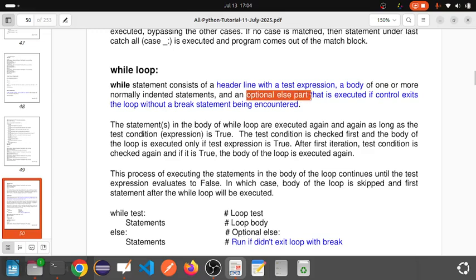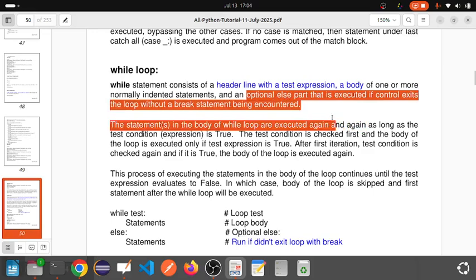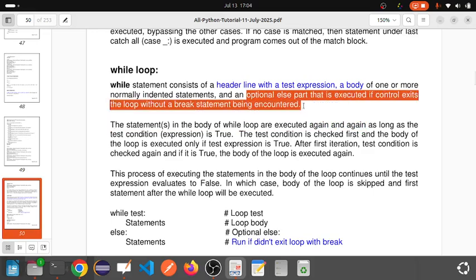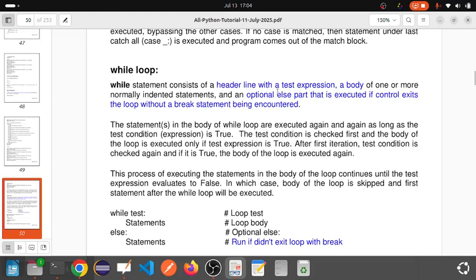Optionally, I can provide an else part, and that is executed only if the control exits the loop without a break statement. So I can also use else or break statements inside a while loop, but we will see about this later.